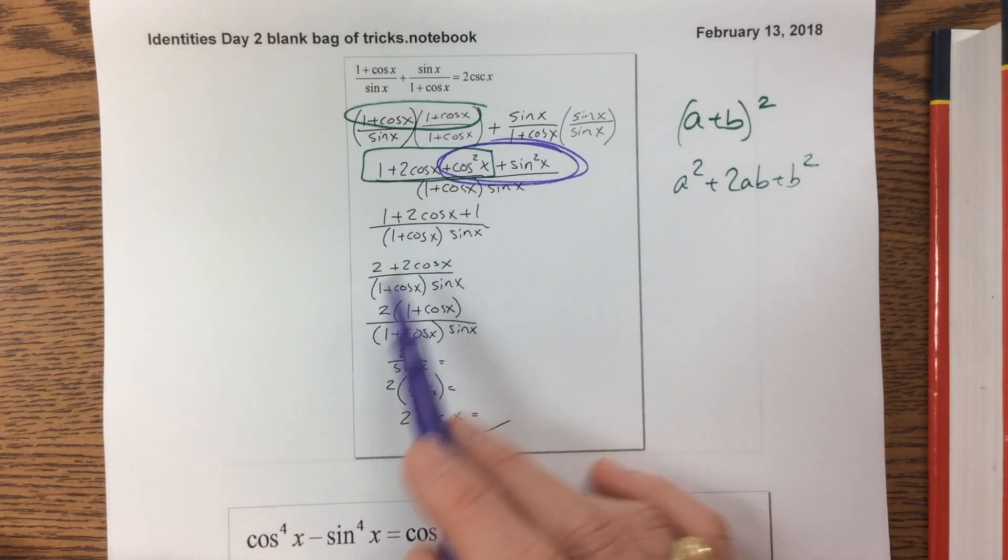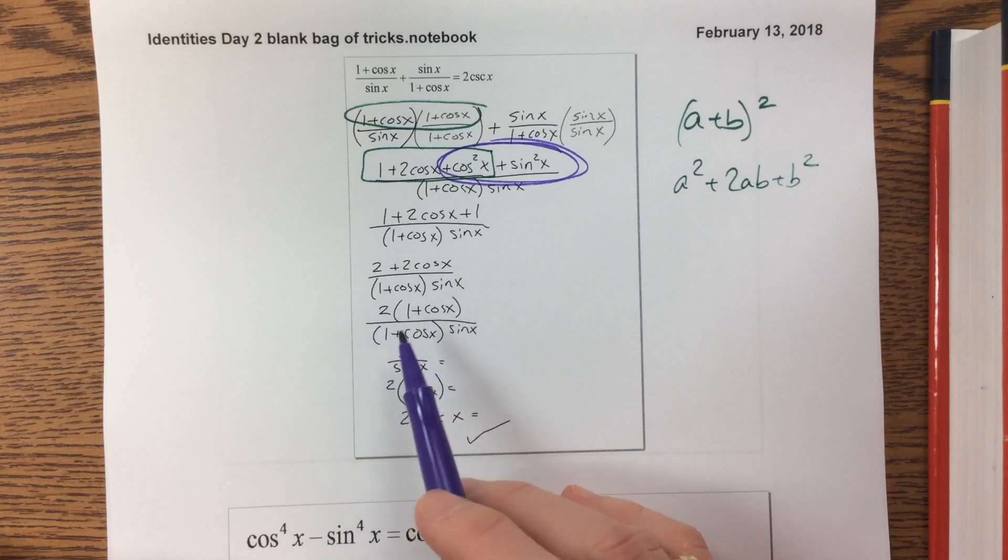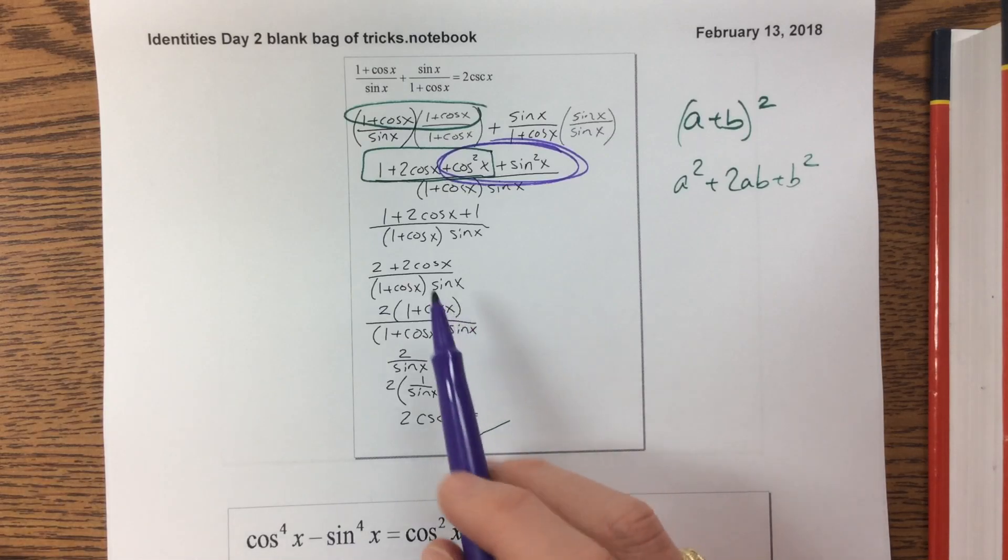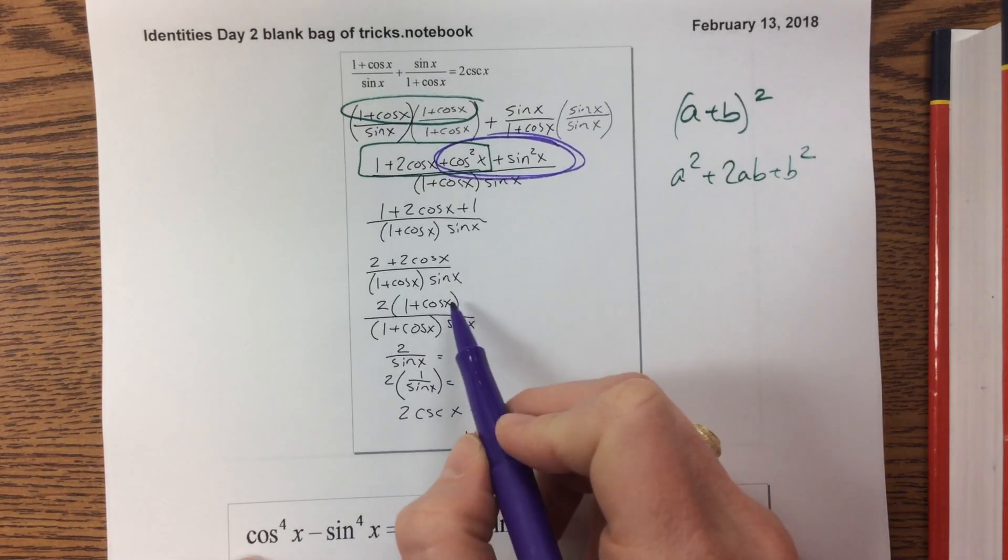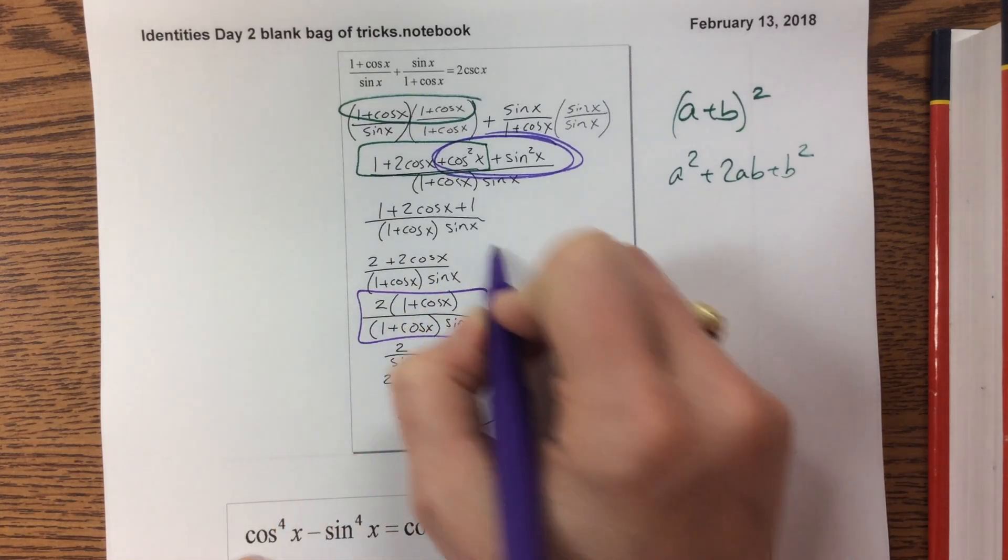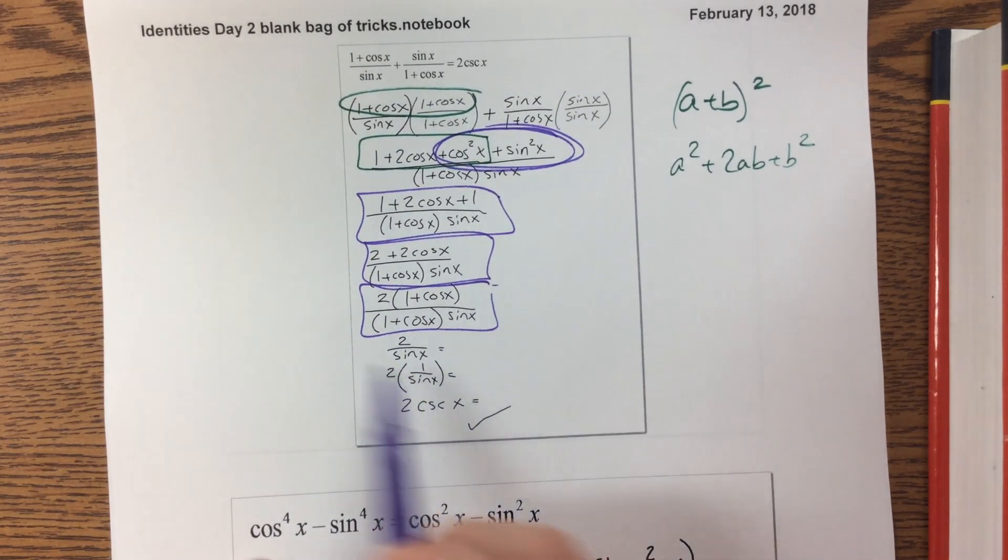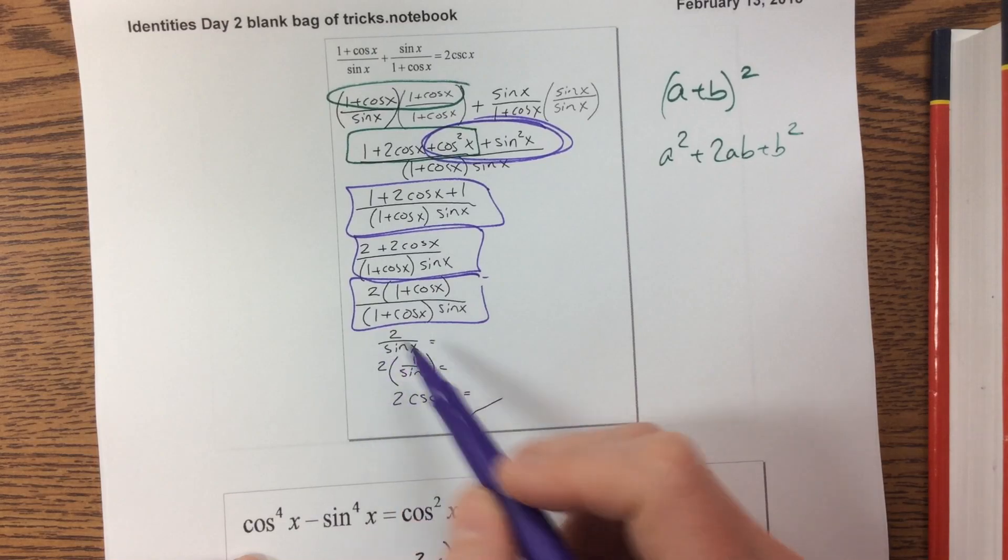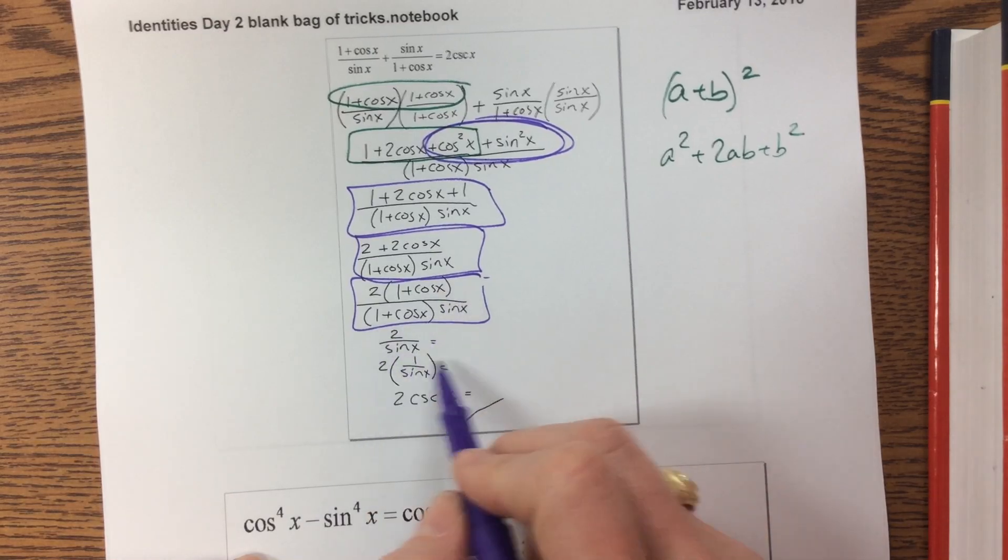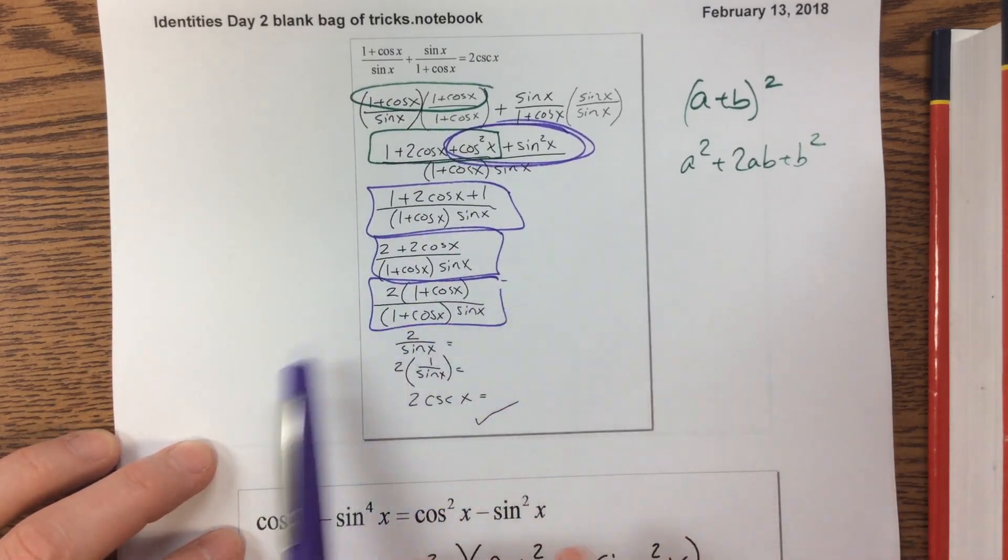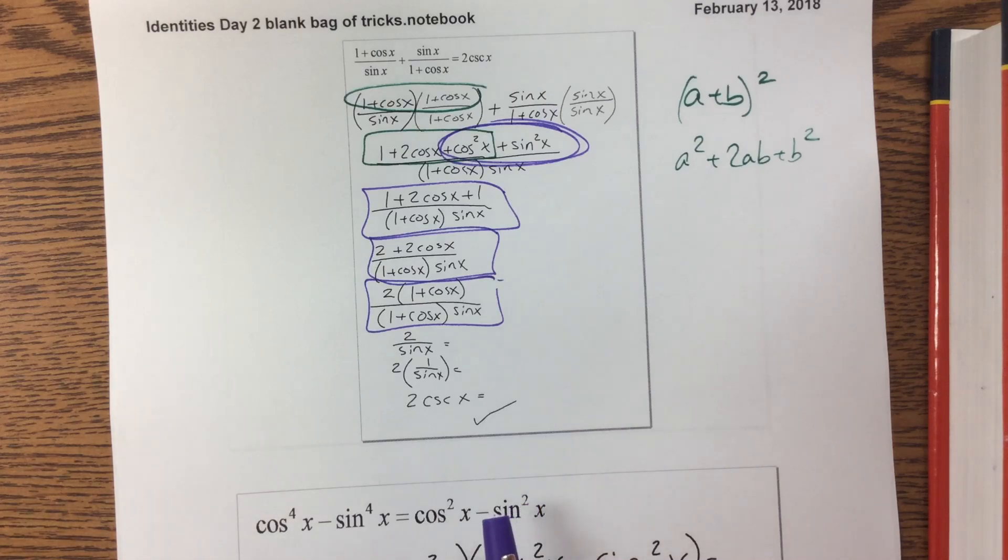So two plus two cosine x. Then we factored out the two, and then at that point we were able to cancel, and giving me two over sine of x, which is the same thing as saying two times one over sine of x, which is two cosecant of x. You'll notice I don't cross things out. So each step needs to be equivalent to the one that came before, and so I don't cross out as I go. I leave it there, and then it's obvious that it's crossing out, but this step, and I prefer that you're not, it's a proof you don't want to cross things out as you go. So just each step needs to be clearly equal to what came before, and so forth.